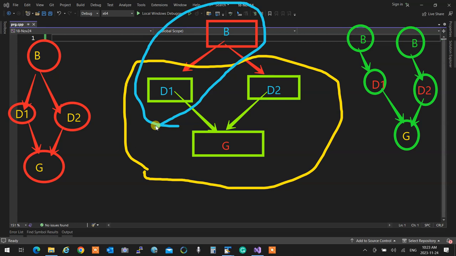In a diamond, you cannot say, I want them both to use a single argument constructor. You can't. The construction must be common, something that does not need to be repeated. If you use a single argument constructor, the values of the arguments can be different between the two, so you don't know which one is right. Default constructor is the only one that doesn't need anything. It means if D1 creates the B, D2 can use it with the same thing. That's why when you go diamond, the grandparent is always defaulted. There is no other way.